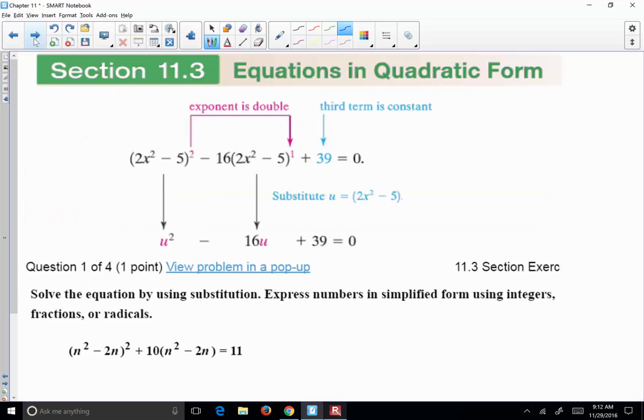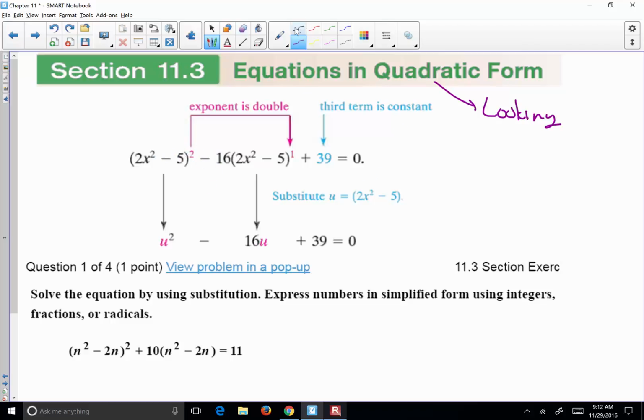Now, we are going to take it to the next level. Those skills, not perfect, but you have some skills now. We're going to put them to work and solve more sophisticated equations. They are quadratic looking. I call this the quadratic looking form. Quadratic looking equations. Why are they looking, not quadratic?